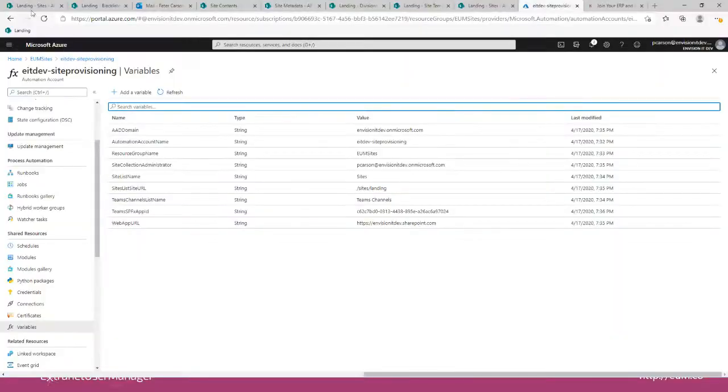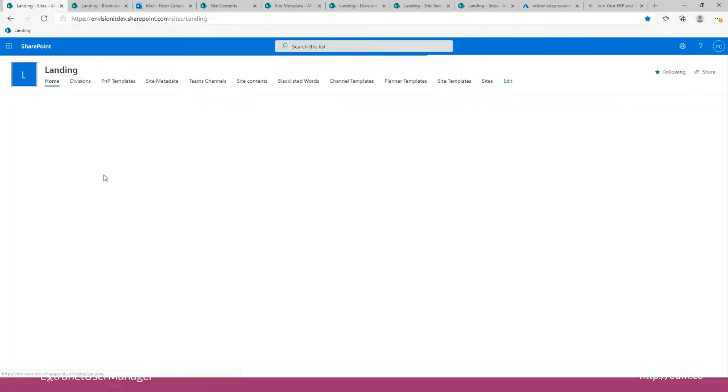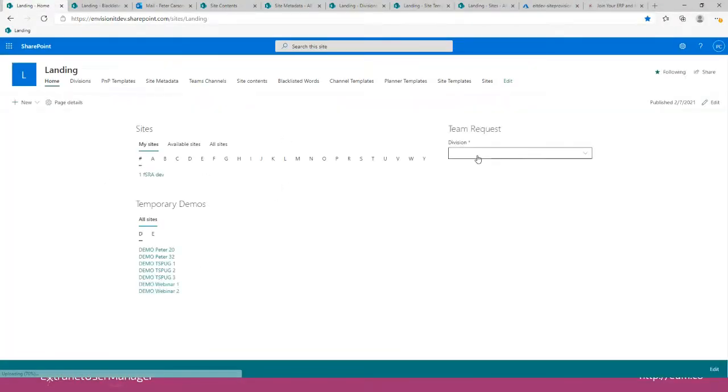So if I'm back on my home and I've got my Teams request web part, let's say we've now moved to the secure model, and this web part is posting that to the logic app. So it doesn't go straight to the sites list, it goes to the logic app, and then the logic app securely uses its own identity to update the sites list. Well, how do we make that connection between the SharePoint Framework Web Part and the logic app? And that all needs to be done with Azure AD security.